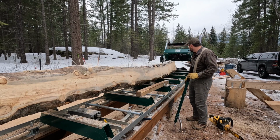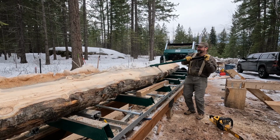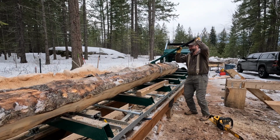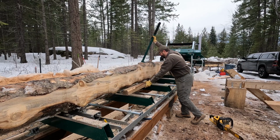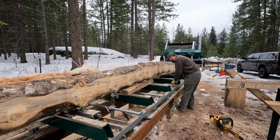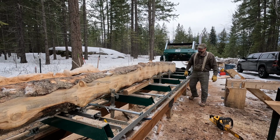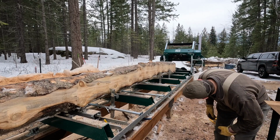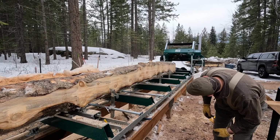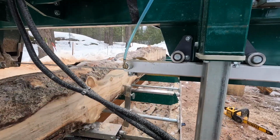Even though I don't really want to lift it, I think I'm going to go turn it 180 degrees. See if I can get it to sit a little flatter. That seems better. Still a sizable bow on the bottom. It's off the bunk on 3, and the center is probably 4 inches, so it'll take some finagling.